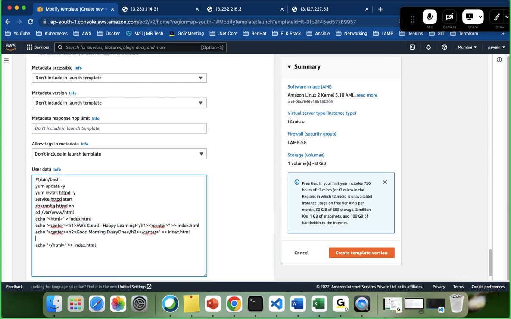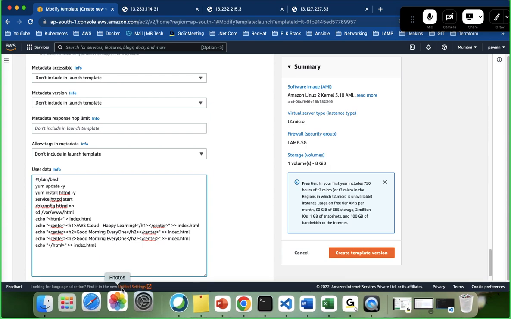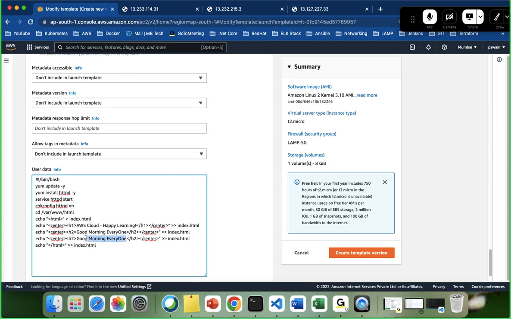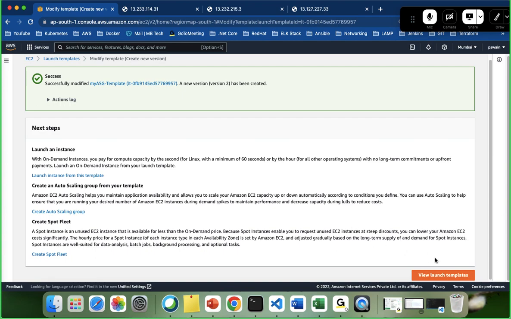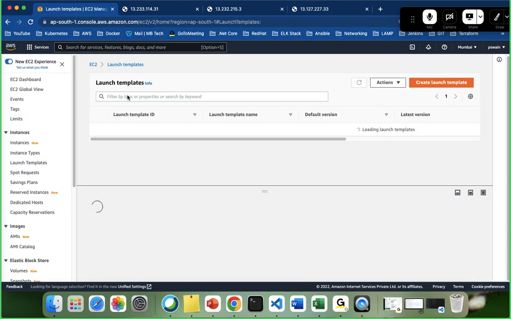Let me add a new line called newer version. Simply create the template version. As soon as I click on create template version, it will create a new version, right? Version 2. So my ASG template now has two versions.